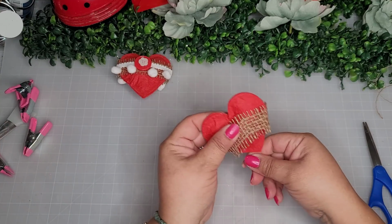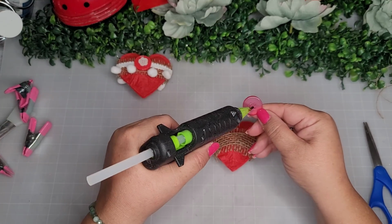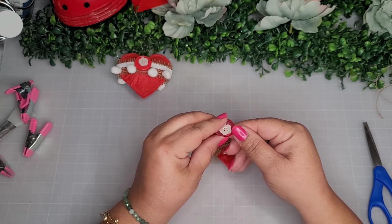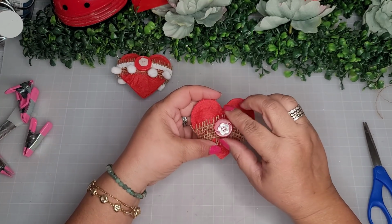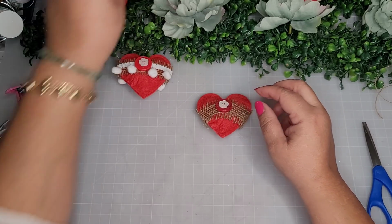And for the second one, I'm going to do this one a little bit different. I'm just going to go in with another button. This one's a little lighter in color, and I'll place another one of these white little flower shaped buttons on top and adhere this whole piece to the top of my burlap piece. Look how adorable. Oh my goodness, it's so cute.